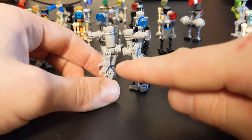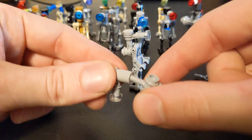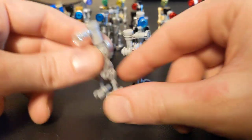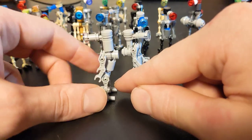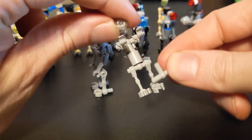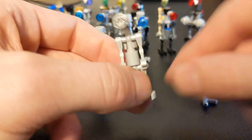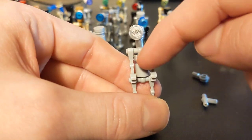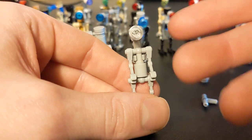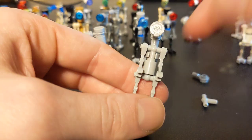And it doesn't use the friction connection. It is all one solid piece minus the friction fit of the head — of course that stayed the same. So here you've got the hips and the legs made of this, with the pieces there, and it friction fits into that. And then up top you've got another T crossbar that sits in the stud. It is technically a friction fit, but that's a legal technique — they use that all the time in sets where it goes into the stud. It's a hollow stud there.